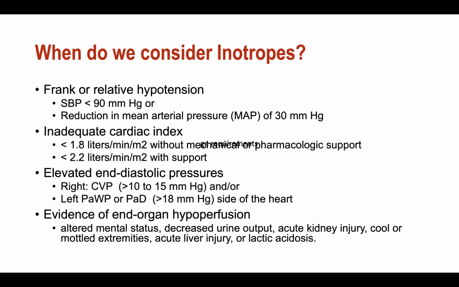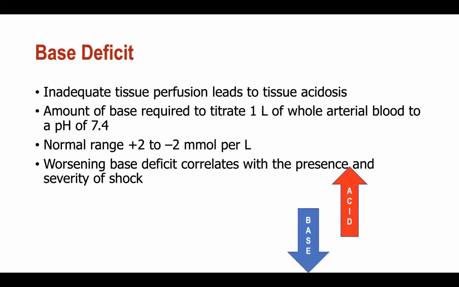The other aspect, of course, is lactic acidosis, but we all measure lactate. We don't measure lactic acid, we measure lactate. So we want to look at lactate plus base deficit or lactate plus decreased bicarb as a good evidence of end organ hypoperfusion. And that's really the focus for me, is to look at base deficit, bicarb, anion gap, and lactic acidosis.